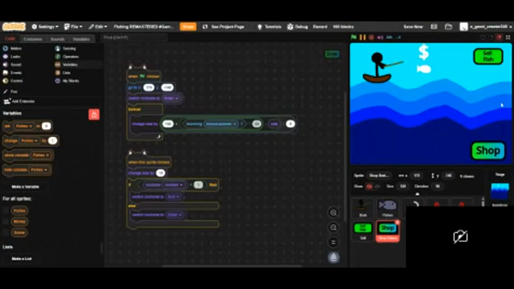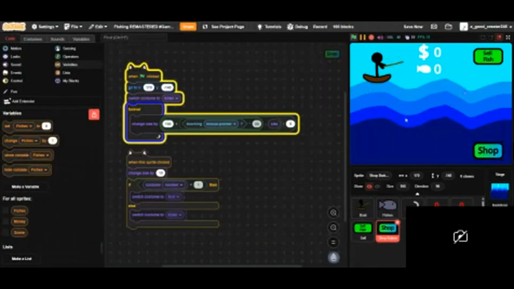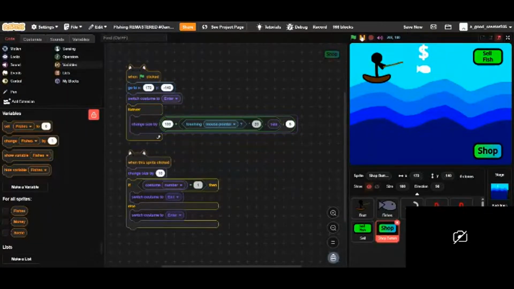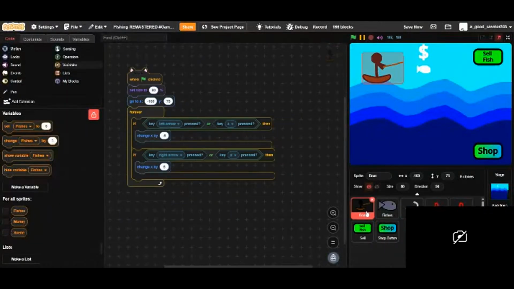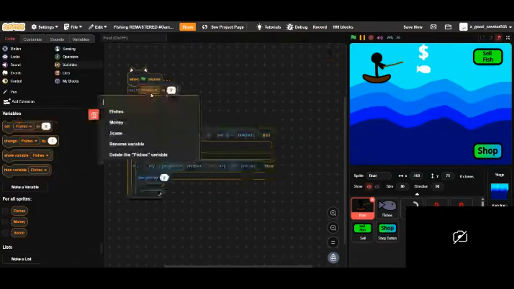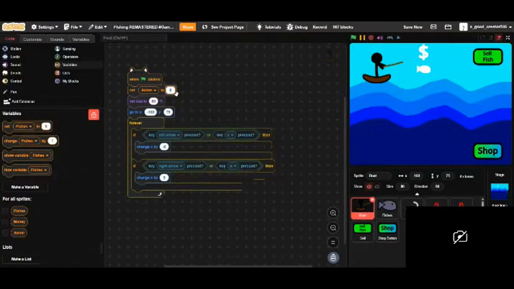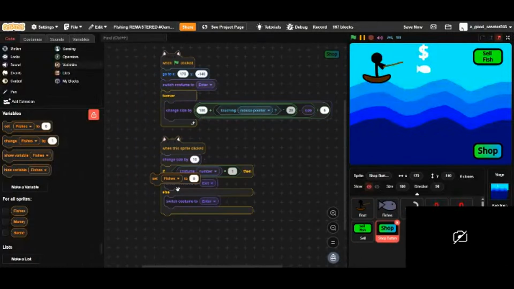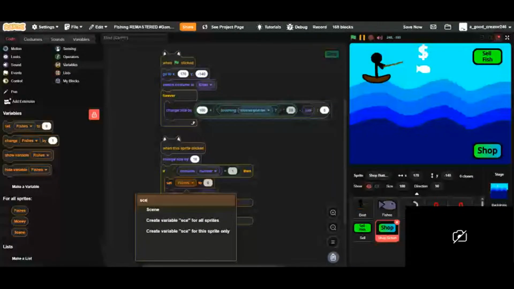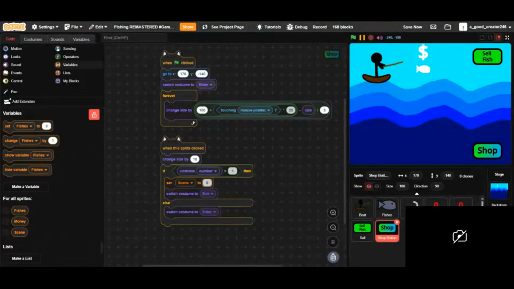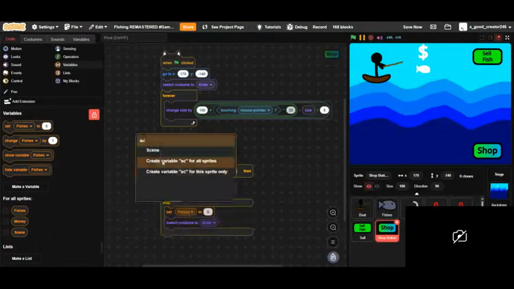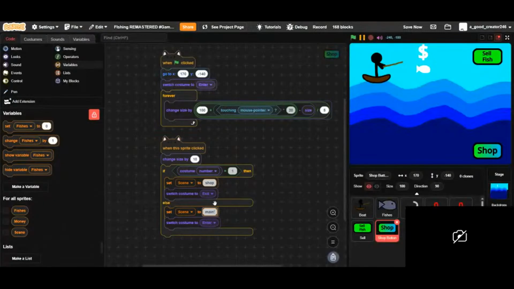That will just like tell like if we're in like the shop or not, like what screen it is. So when flag clicked. Set scene to main. Okay, then right here we will set scene to shop. Then set scene to main. Okay.